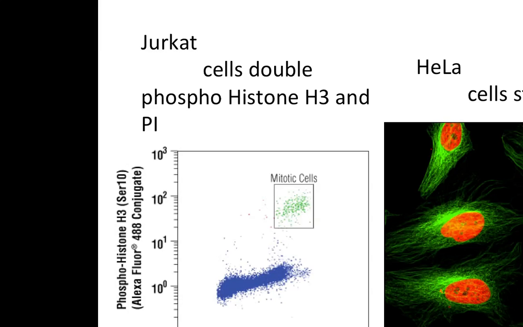Here, these cells are double stained with PI and with phosphohistone H3, and a phosphorylated histone H3 is associated with chromosome condensation. So that's kind of like a double way to check that you're in mitosis. And as you notice, you're dealing with intensity. So your PI staining intensity goes this way, and your phosphohistone H3 intensity goes this way. And so the things up here, these are your mitotic cells because they've got the phosphorylated histone H3 and they're also more intensely PI stained.